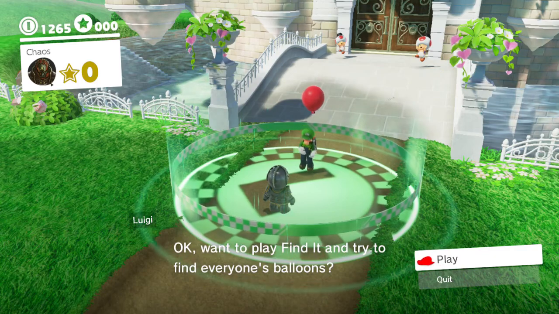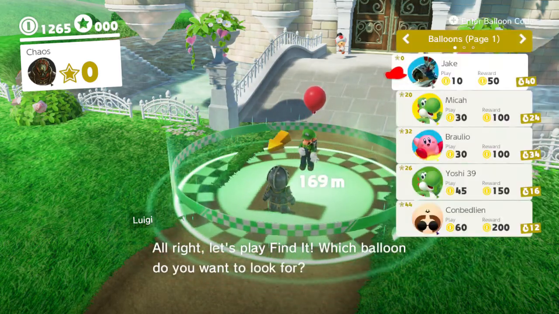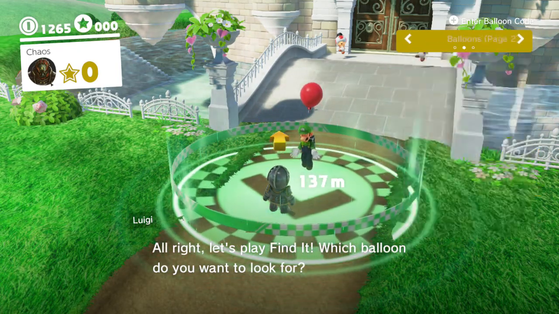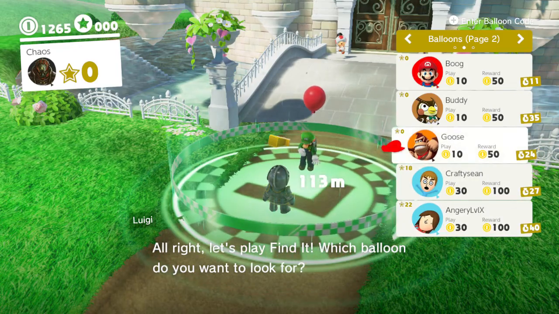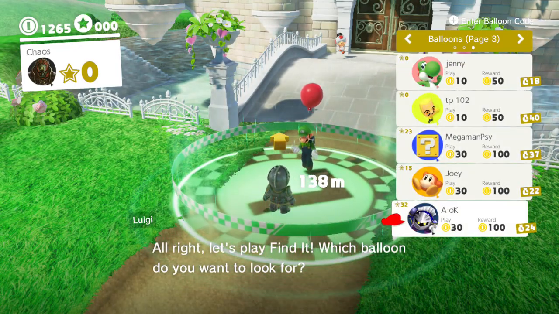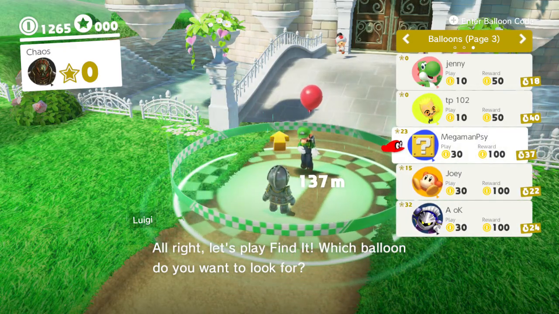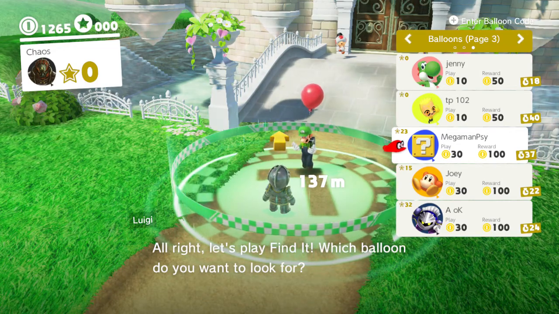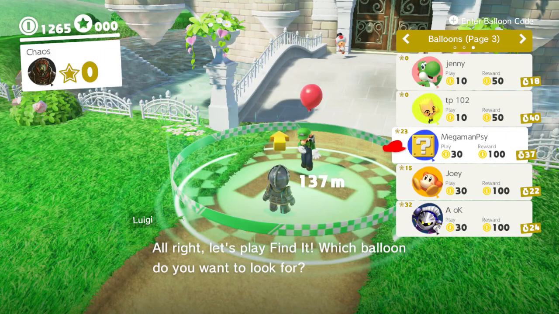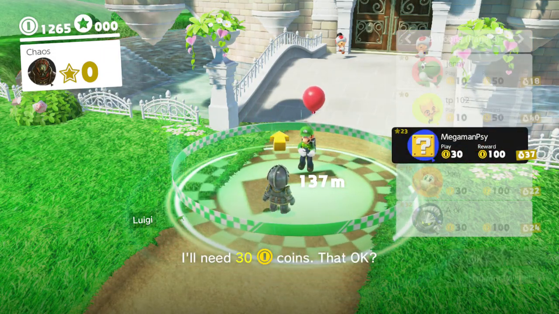Okay, want to play Find It and try to find everyone's balloons? Yeah, I said I'd play it for like 15 minutes. Let's go. All right, let's play Find It. Which balloon do you want to look for? Okay. Let's do one that looks pretty easy. 30 to play, 100 reward, and it gives you 37 seconds? That's a lot of time. Let's try it. Mega Man Psy, I'm gonna try his.